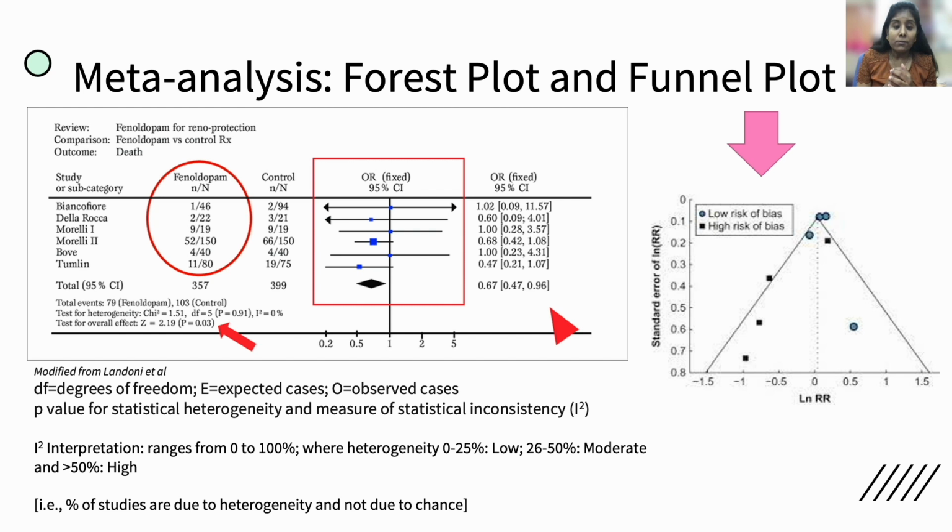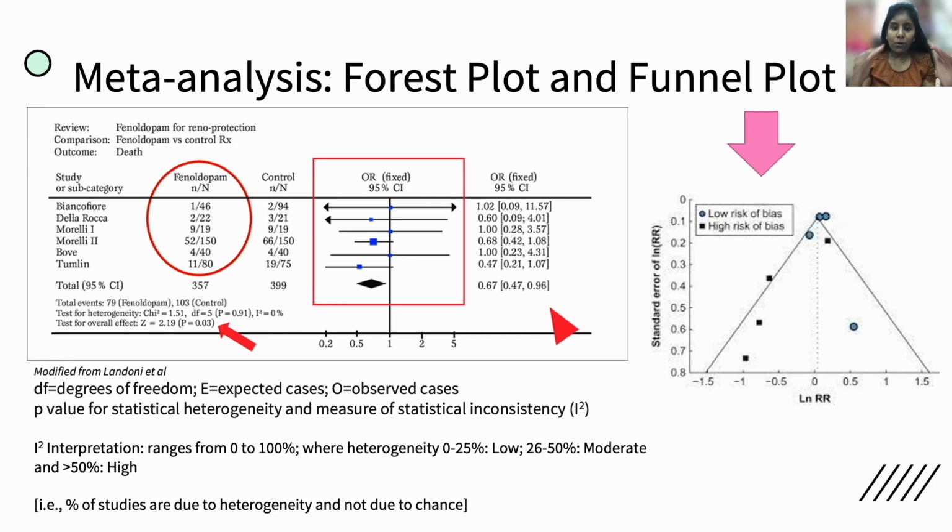Then the funnel plot is also equally matched along with the forest plot in most cases. The image here does not match this particular study; it is an image on its own, which I am showing. But here you want to make sure that the papers there have a low level of bias, and that is what you want to aim for. Low bias is the blue ones.